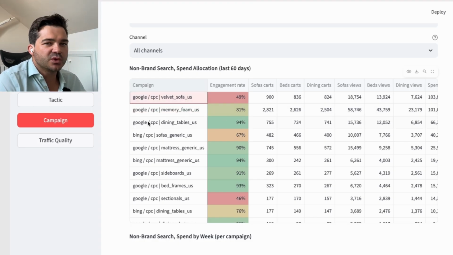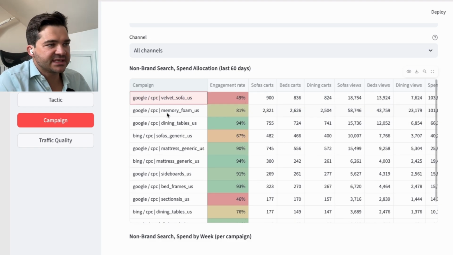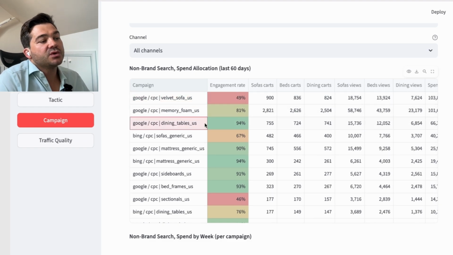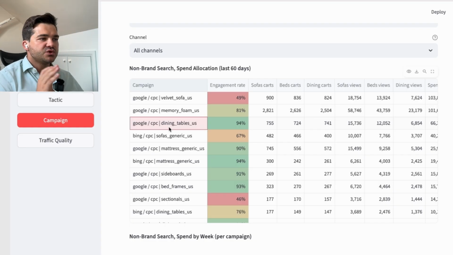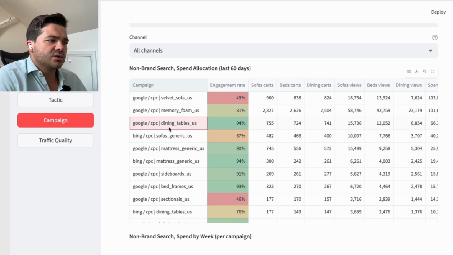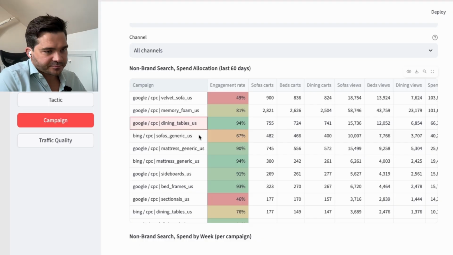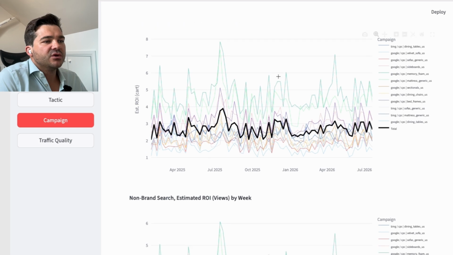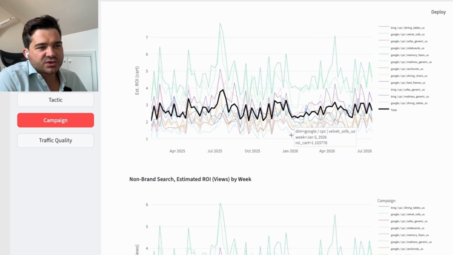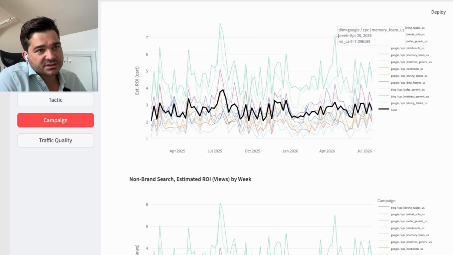One thing that is very important, and that I find all the time, and that is very interesting, is that it's not because your keyword is just dining table that you should expect only dining table views. What I see very often is that people come in on a certain keyword and start to get interested in other things and look at other products. Often, you can even see transactions from other products than the keyword people used to come in on your website. But again, same as tactic, what you can do is look first into the estimated ROI. So you can see that this one, for example, is continuously lower than the average. This one is continuously higher than the average.